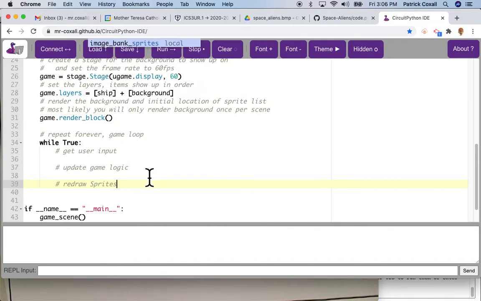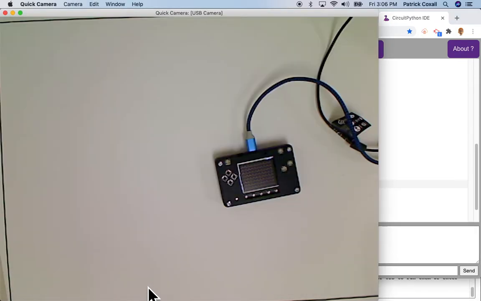The reason we do this is that we don't want the PyBadge to try to refresh the entire screen 60 times a second because it has a quite small processor. So it could just draw the background once for us and then just move the sprite around, but leave the background where it is, and that's much more efficient.